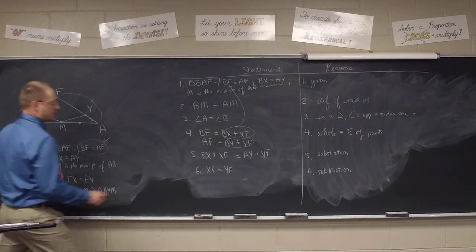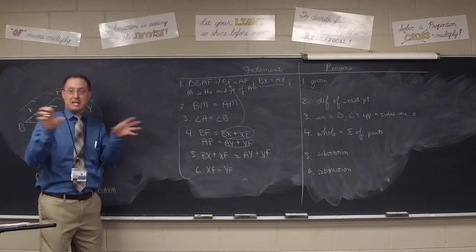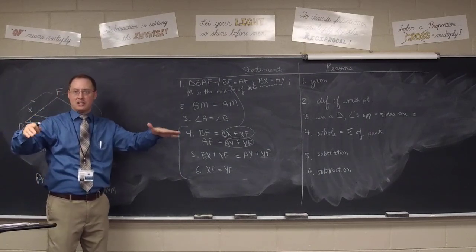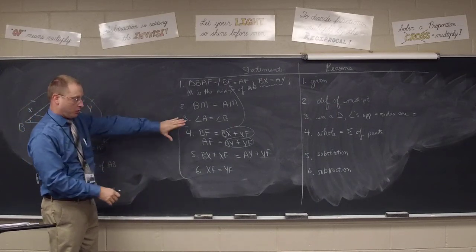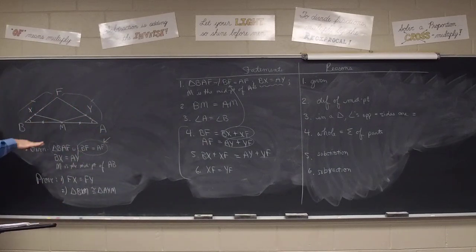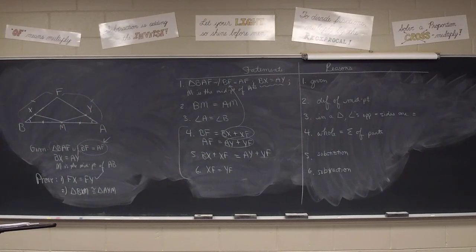Notice the 3 steps. Whole is equal to the sum of all its parts. Then we substitute the parts in for the whole and subtract away to be left with what we want. So it's kind of the reverse of what we did yesterday. If we had equal pieces and we want to get wholes equal, okay, whole equals sum of parts, state the addition axiom, substitute in. If you have the wholes equal and you want to get parts equal, start with the whole equals sum of parts still, make your substitution, then subtract away what you want. So it's kind of a 3-step process, getting XF and YF equal to each other.